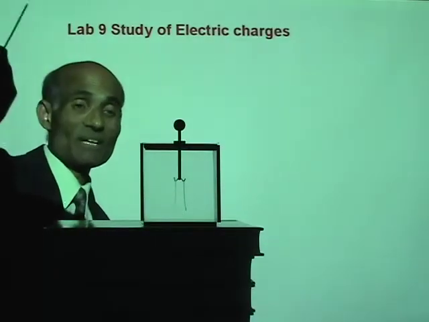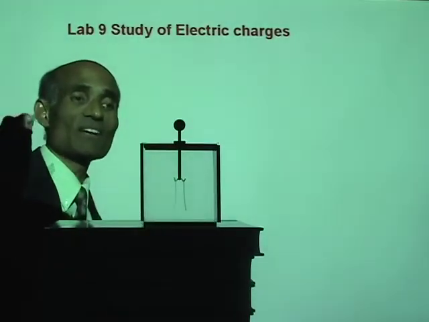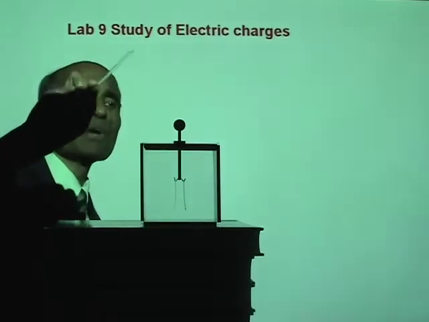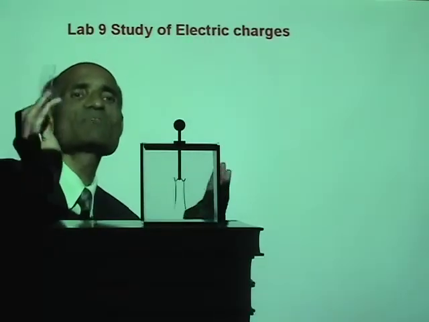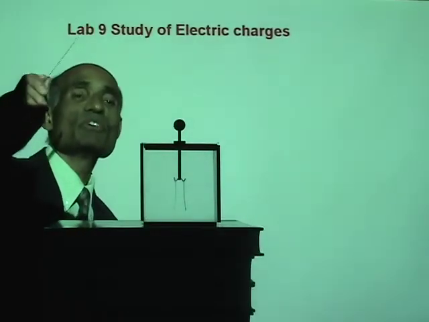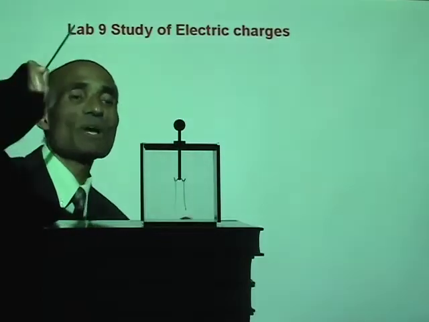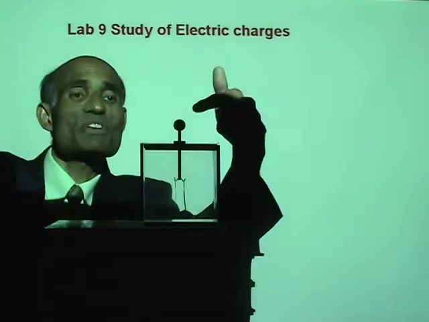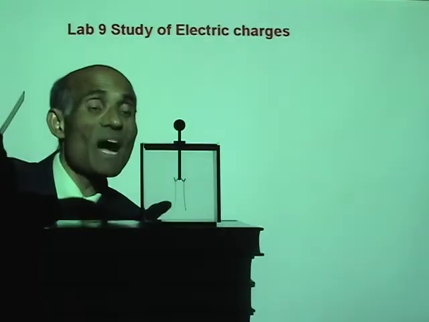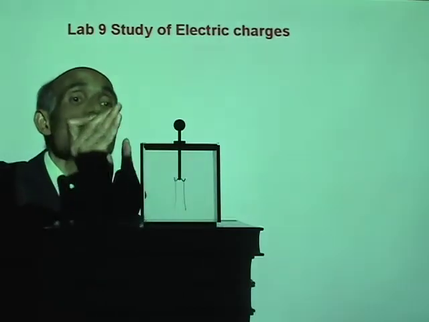Now I can test it. Now tell me, the electroscope now has positive charge. If I bring the negative charge towards the electroscope, would you expect the leaves to converge or diverge? Because when you bring the negative charge close to the electroscope, it will drive away negative charges from the top to the bottom. And the leaves now have positive charges. Therefore, you would expect the leaves to collapse.